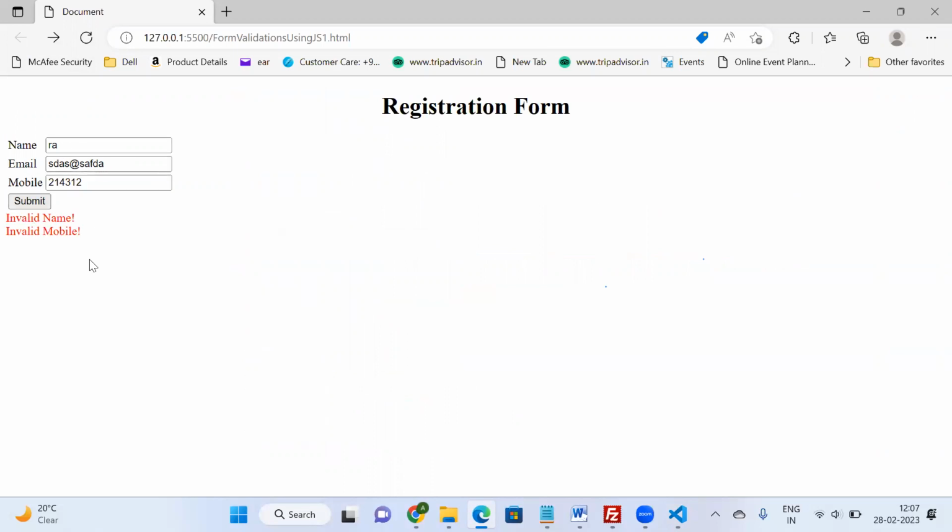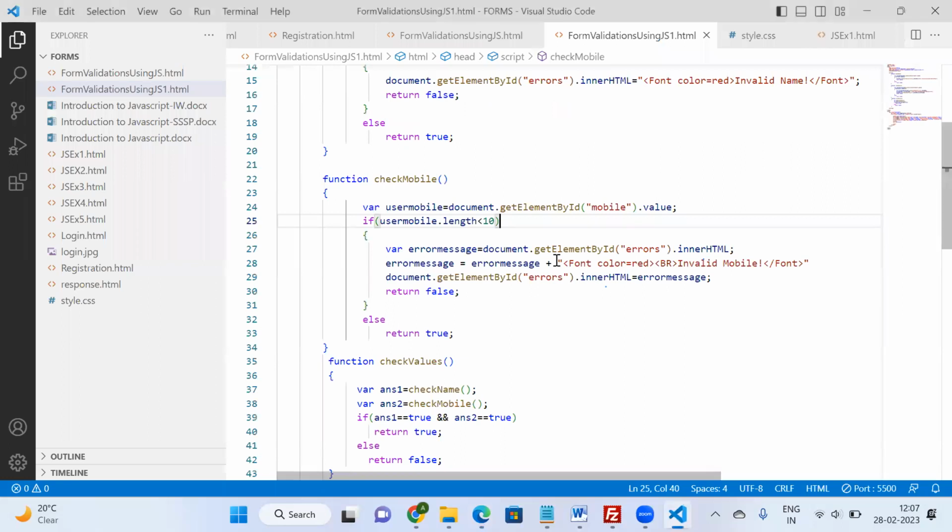See now, valid name, invalid mobile number, the form is not submitted. Now I correct the name. Then see, the name error has gone, but since we have used the previous message, it has added it here. One more correction is required.